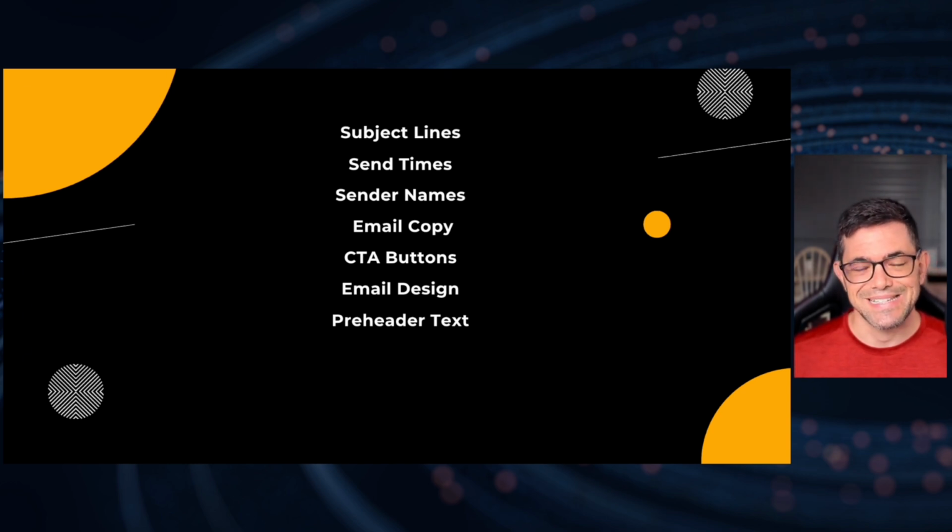The next one, sending times. Sending times will be very, very important, and it could be either the actual time itself, or it could be the day of the week. I'll give you a quick example. When you're doing a launch, you should have the launch start either on Tuesday or Thursday.